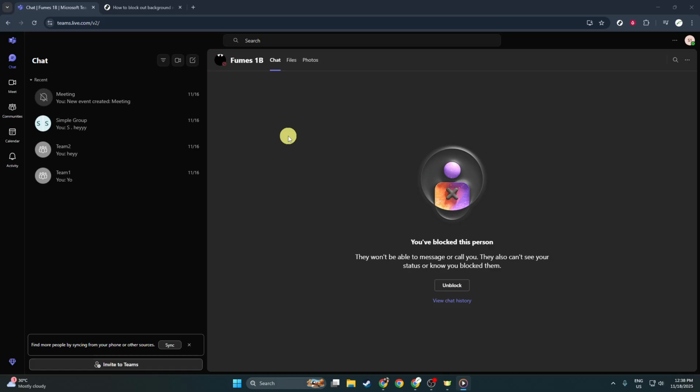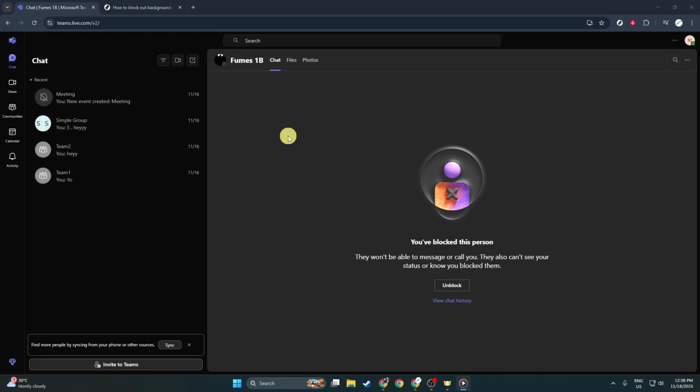First things first, we'll begin by navigating to the Microsoft Teams homepage and logging into your account. If you're unfamiliar with the website, it's pretty straightforward. Just enter your credentials and you'll be on your way. If you've enabled any two-factor authentication, make sure to complete that process too. Once you're logged in, you'll be welcomed by the familiar Teams interface.